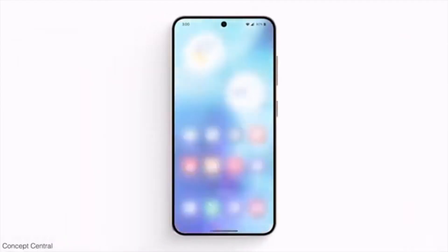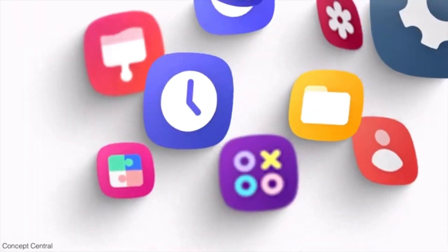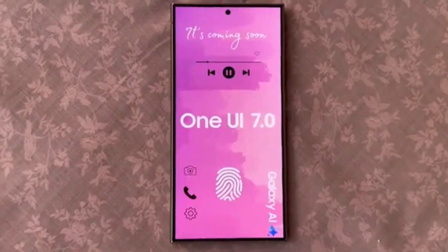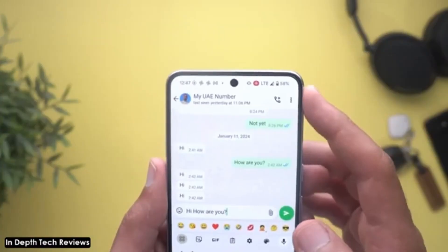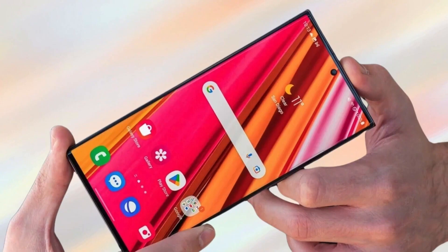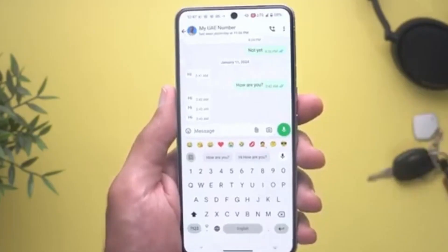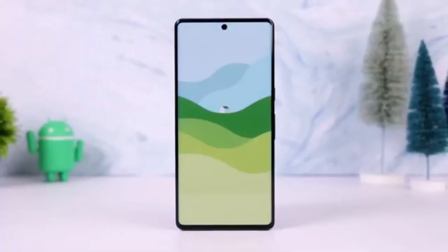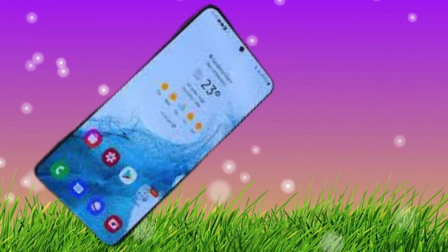This update lets you enjoy subtle touches of customization that really bring your home screen to life. Beyond the preset options, there's also an advanced tuning settings feature which lets you dig deeper into customization. You can fine-tune the finer aspects of these animations, giving you more control over how your gestures feel and look. This advanced tuning lets you personalize specific details like damping, stiffness, and friction, which control how icons move and resize. You can even tweak the tracking of your icons and use the interpolator option to adjust how scaling animations behave, meaning every movement on your screen can feel exactly the way you want it to.